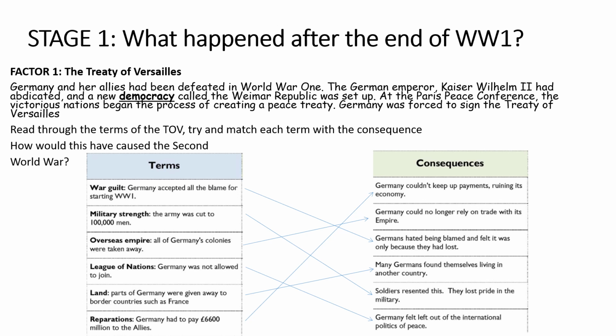Before we move on, I'd just like you to write a quick sentence, maybe 2 or 3 lines. I would like you to write how this would have caused the Second World War. How would the Treaty of Versailles cause another war to break out? So focus on how it would have made Germany feel, what it would have done to German economy, and so on, okay? So pop the video on pause, write a little paragraph. How would the Treaty of Versailles cause the Second World War?